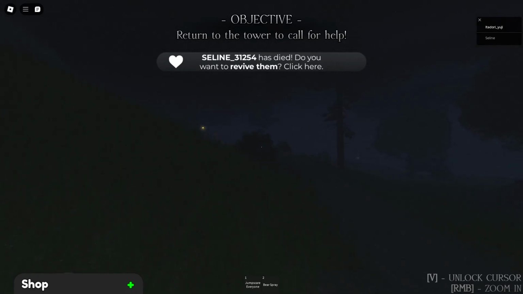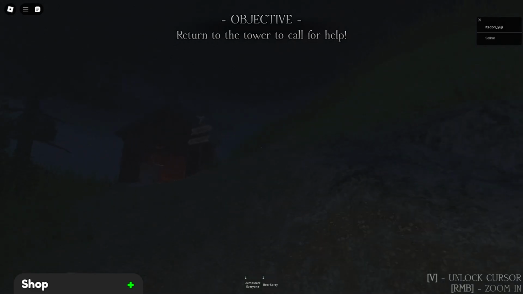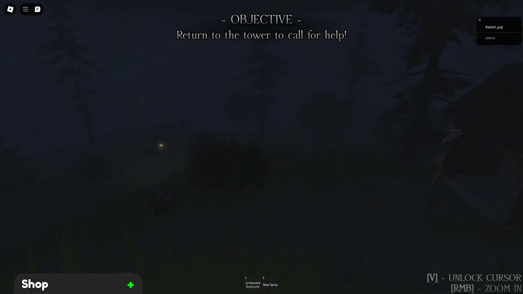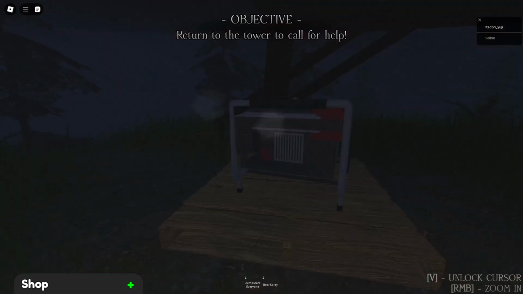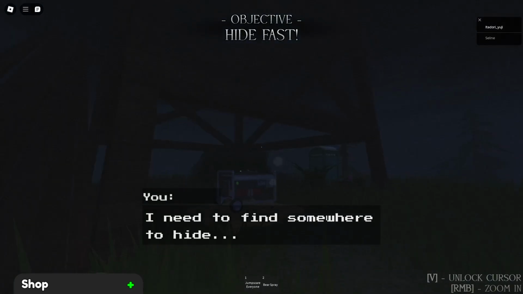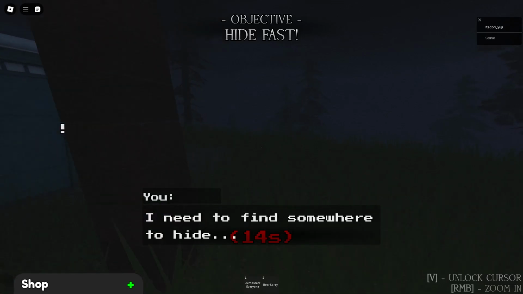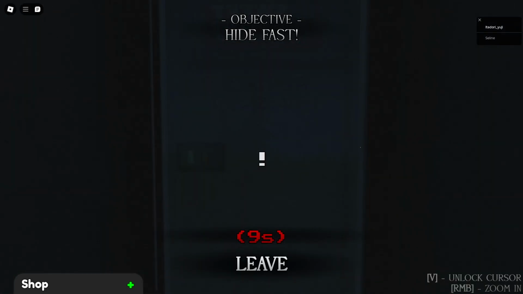Okay, I knew it. I'm the only one who will survive here. The other one just quit. I think he got bored. Can we go inside here? Can we hide here? Oh, shucks. Can we call? I need to find somewhere to hide. Is this the one? Hide fast. Okay. Here, hide. I knew it.